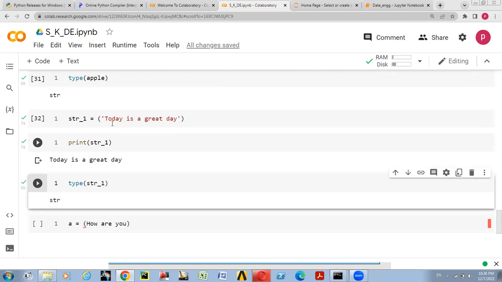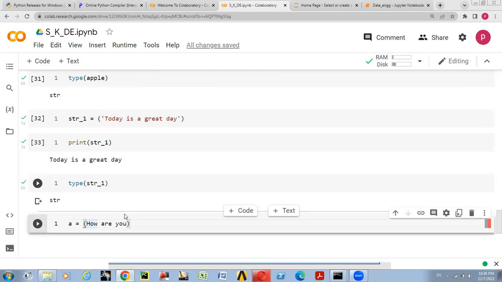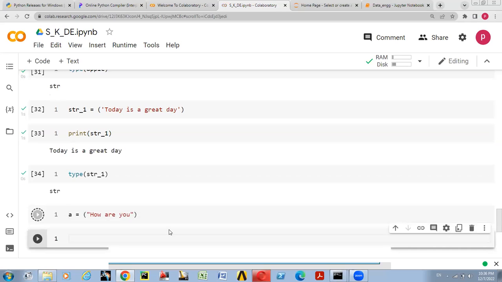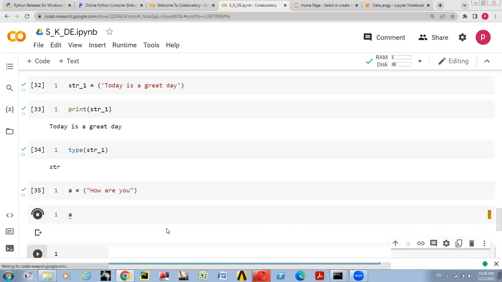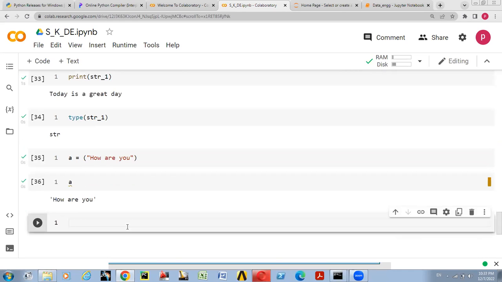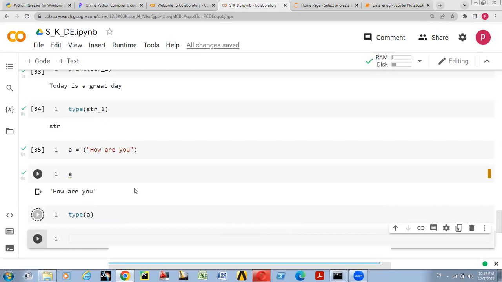So for that, either you can use the single quote or you can use the double quote. How you can bring this double quote? This is shift and the quote. Simply print this A, you'll get the answer. And if you want to check the type of this A, it will show you that it's a string.